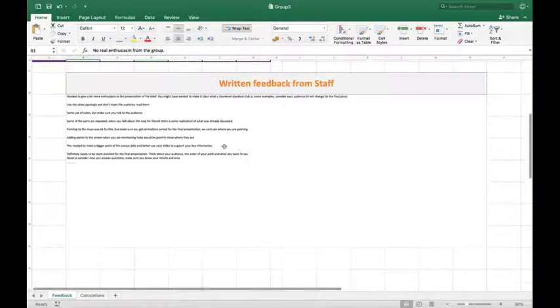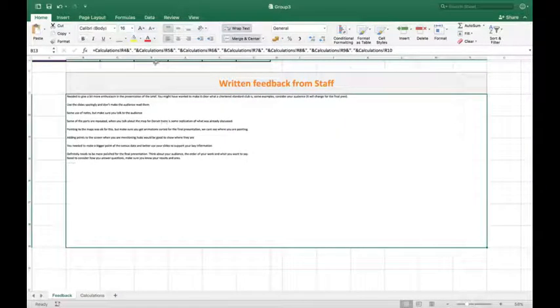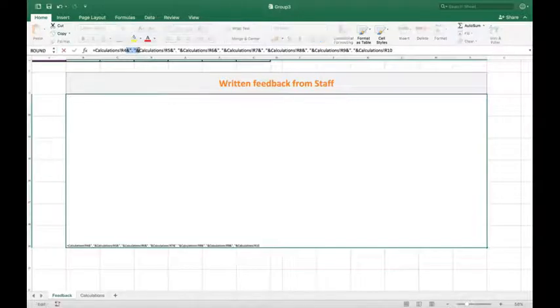The way that we've done the text comments at the bottom is using this little bit between. So we're saying, look at the text feedback in the staff one, which is in calculations cell R4. Append the text. So that's using the ampersand. And I've put a full stop between as well, just to separate the sentences, and then the next one, and put a full stop between, and the next one, and the next one, and the next one.